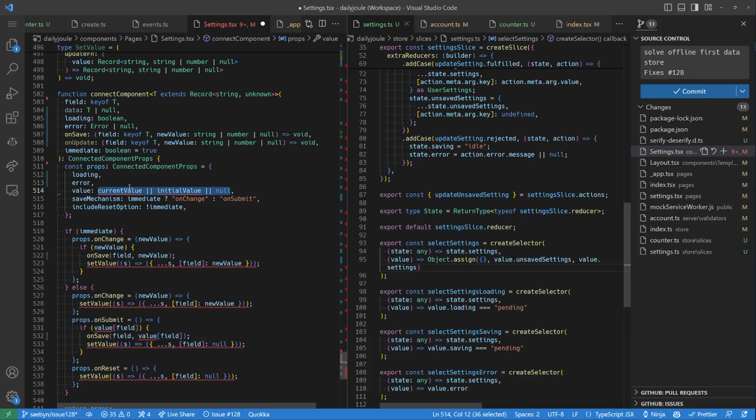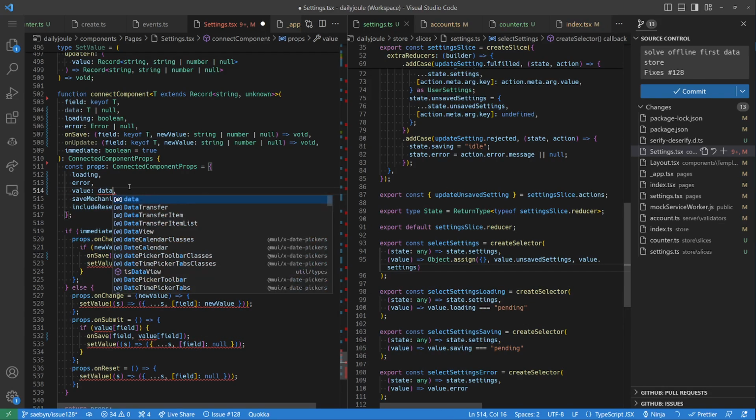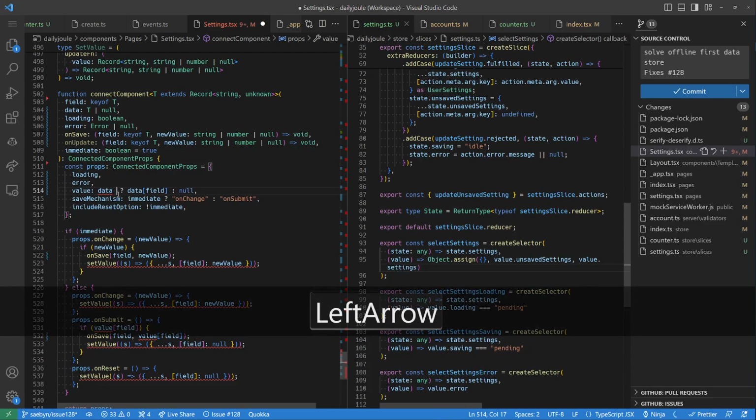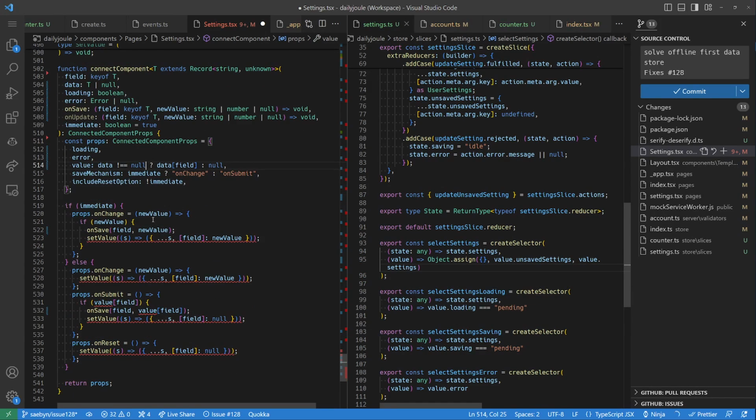And instead we just have data subfield. And then set value becomes on update.